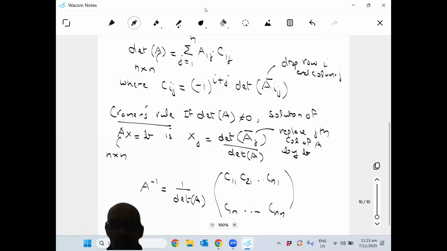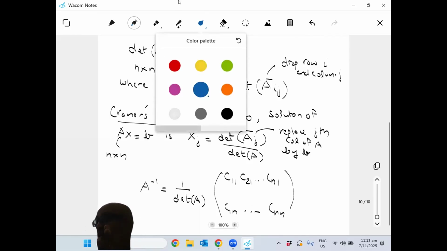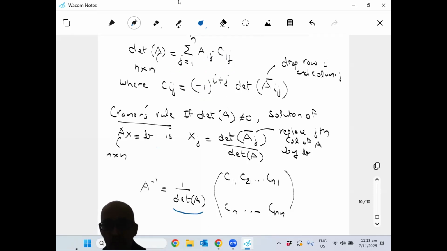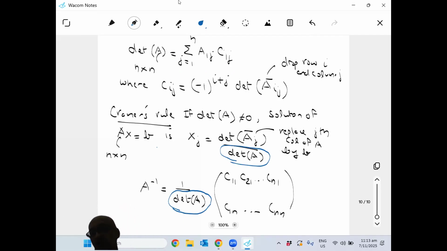Okay. So I think the most important thing is that the details of these cofactors are not important for this course. What is important is that this determinant of A shows up in the denominator, and it is what you're going to divide by. This is the most important thing that I want you to take account of. That is, the inverse has this determinant of A in the denominator, and the solution of a set of linear equations has determinant A showing in the denominator. So if this number is well behaved, you're going to get integer solutions. Okay, that's what we're going to look at.